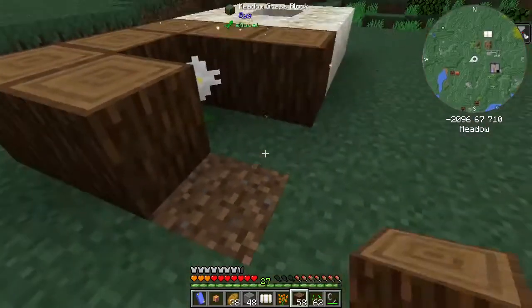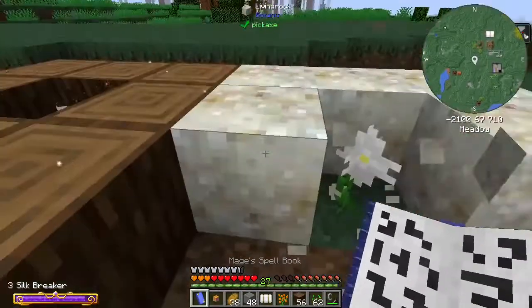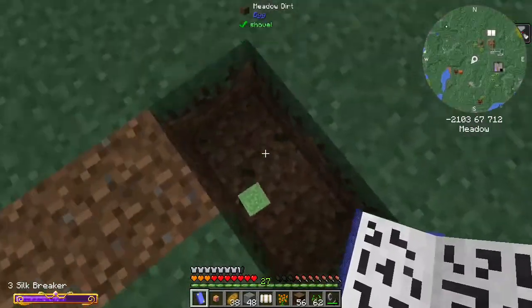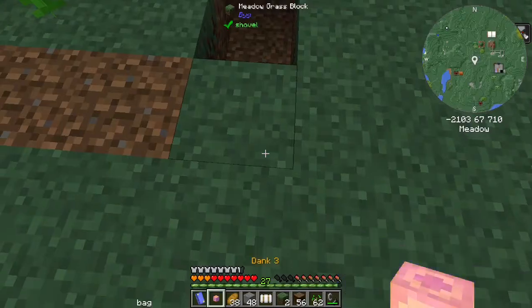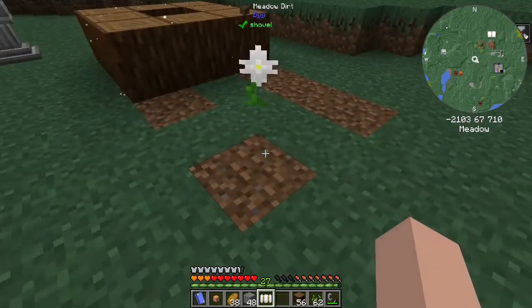Put all these down like so, and break all of these. And then let's take a look at the different styles. Whoops, that didn't work out as well as I wanted it to. That's funny. Let's take a look at the different types of living rock that we could have, the different styles.